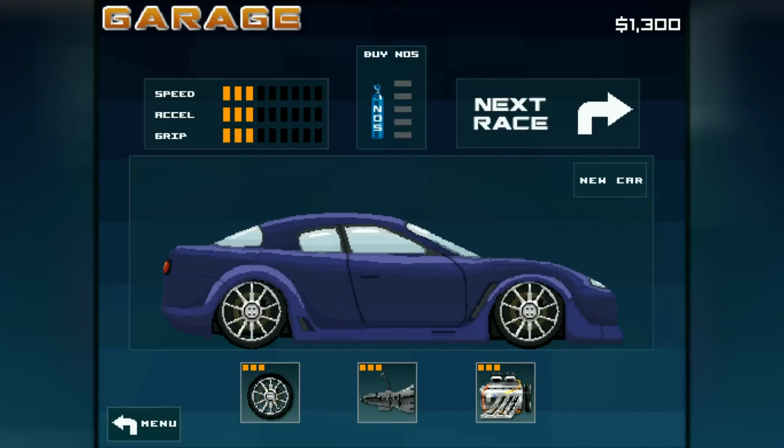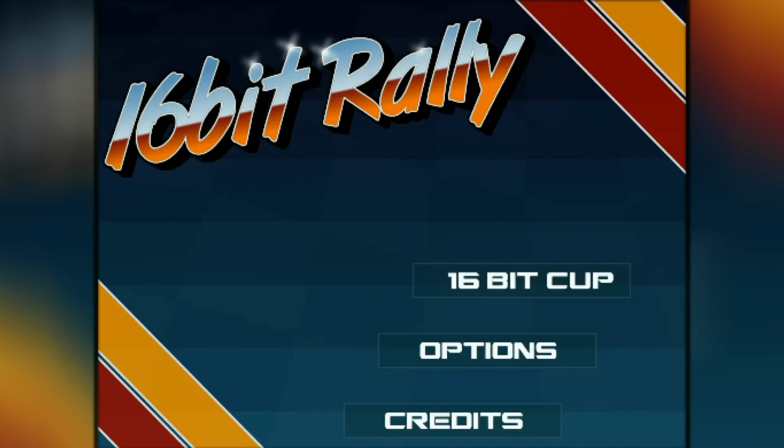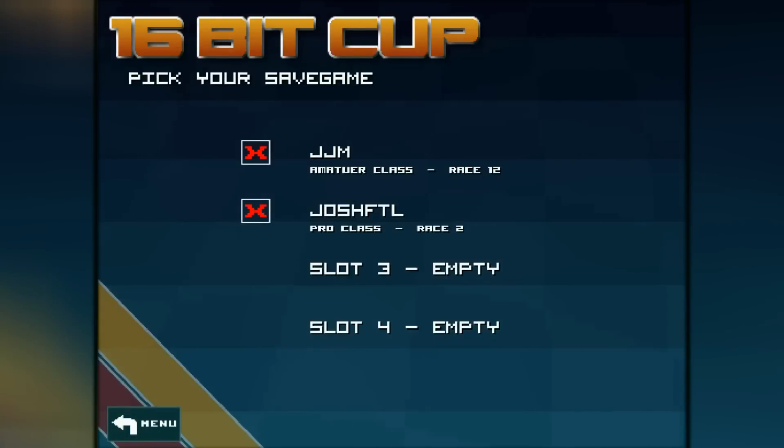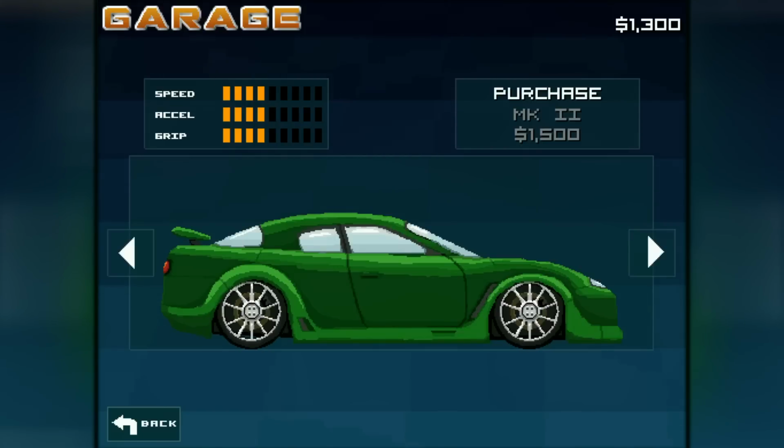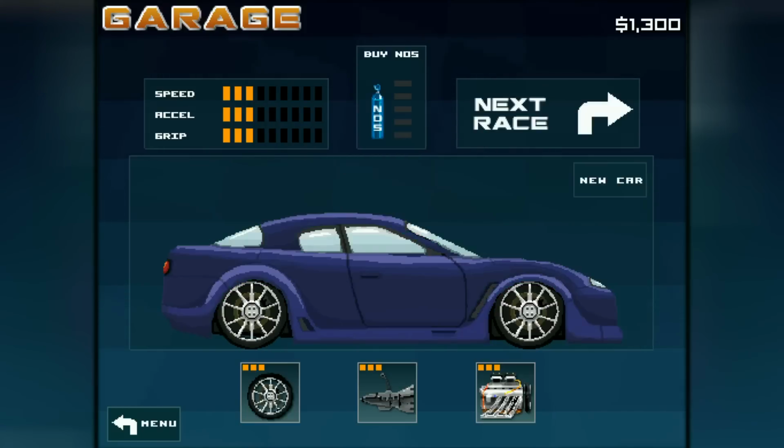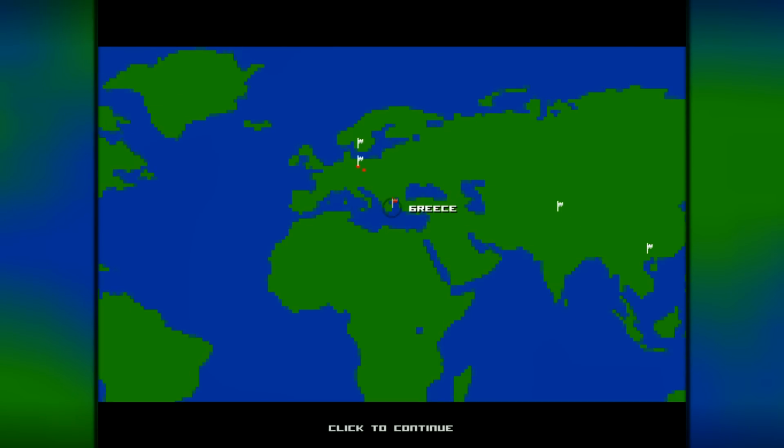Oh, I almost... Oh no, I pressed the wrong button! I hope it saved. I think it saved. Yeah, it did save. Brilliant. Auto saves as well, that's a nice feature. 1,500 for the new car. I'm gonna play one more race, because I haven't gotten this far.